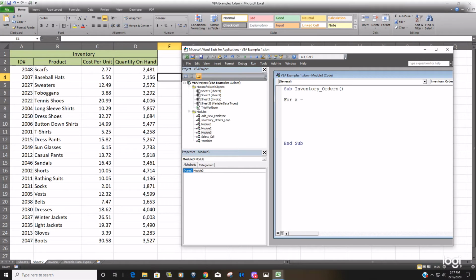So for X equals, now X being our counter, what do we want to count? Well, we know our first inventory item begins on row 3, and our last inventory item ends on row 25. So we want to have a counter variable from 3 to 25.